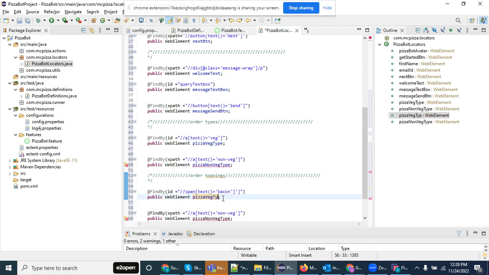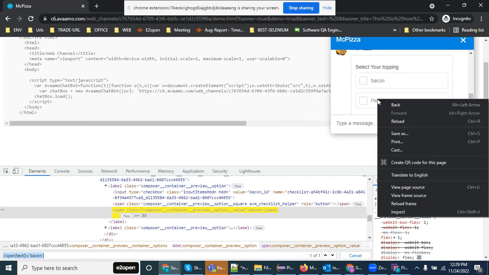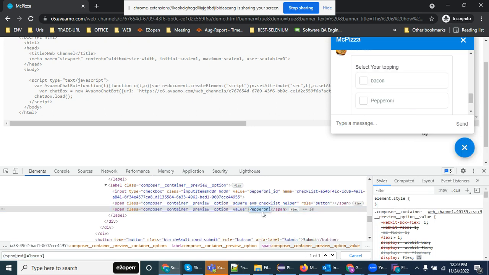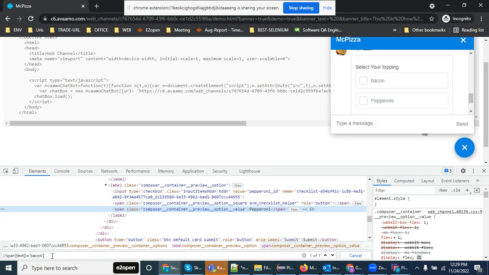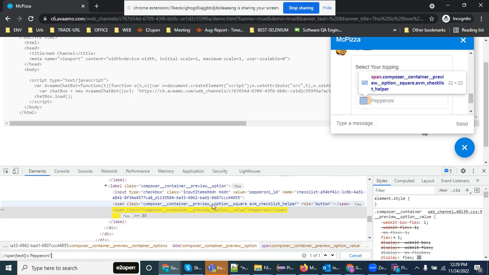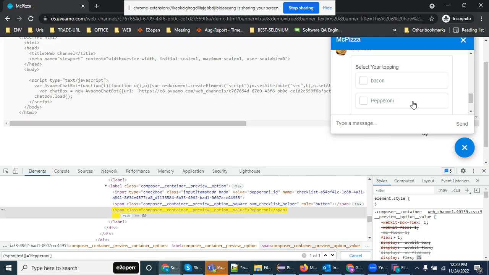This one is pizza topping, this is one type, and another one is there. Toppings done. So I'm selecting one for now and clicking OK.